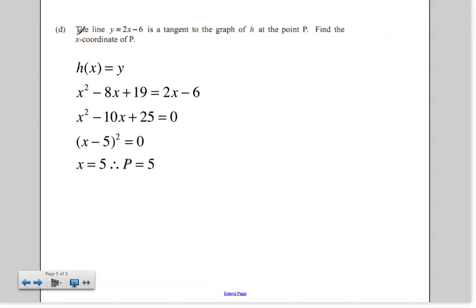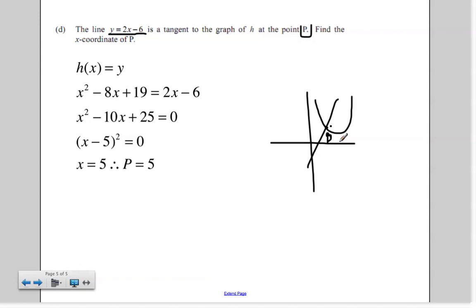Now the last question, D, is telling us that we have a tangent line of y equals 2x minus 6, and that intersects our curve at point P. Just to give you a little graph of what this might look like, here we have our axes, and just randomly, here's our graph. It's going to be concave up, and it's going to look like that, whatever. And now we have the line y equals 2x minus 6 coming through our curve somewhere, and at that point right there, we are going to get point P. Point P. There we go.